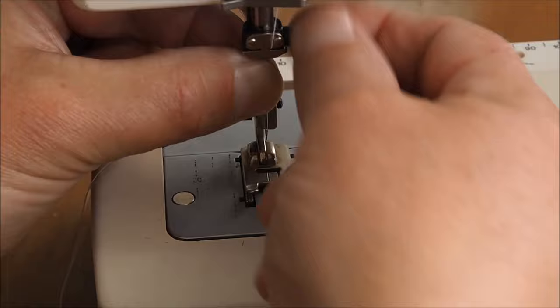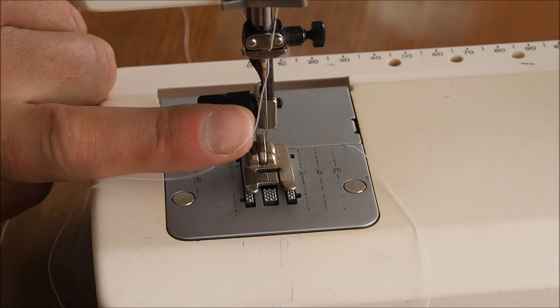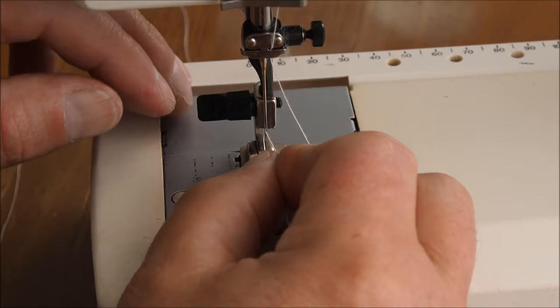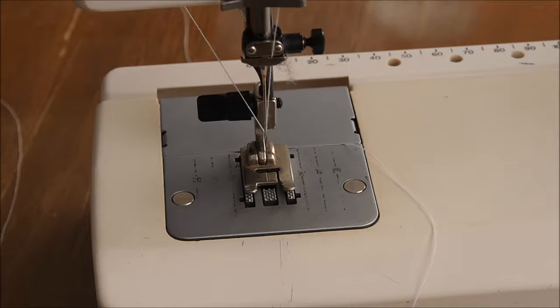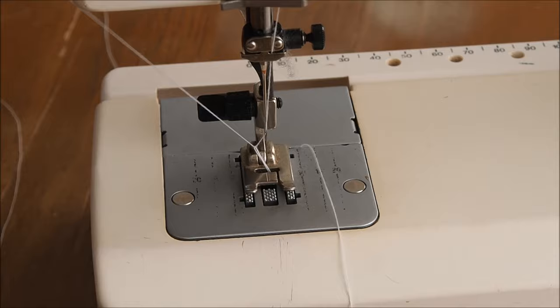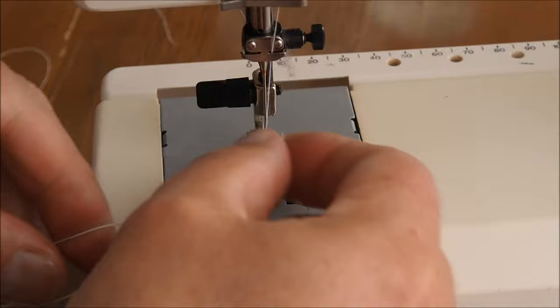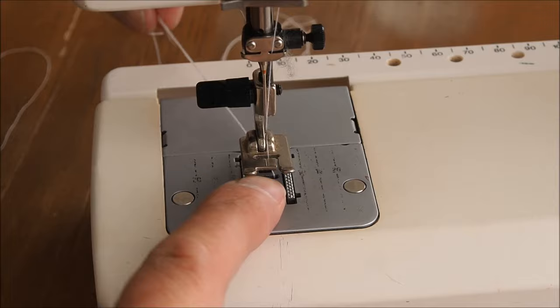That's the other common problem I see with machines: needles in back to front, and needles not inserted correctly right up into the hole there. So that's pretty important. And we'll thread front to back. Turn the machine over one revolution to pick up the bobbin thread there. Pull the bobbin thread up through and there we go. Just pull that through, lift the foot up again, and then just bring both threads back. The little top thread will go through a little slot on the foot there.